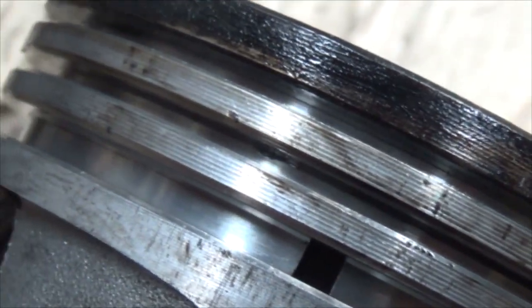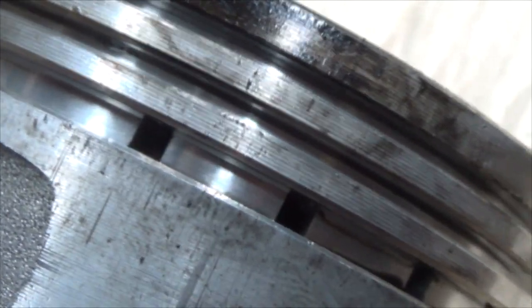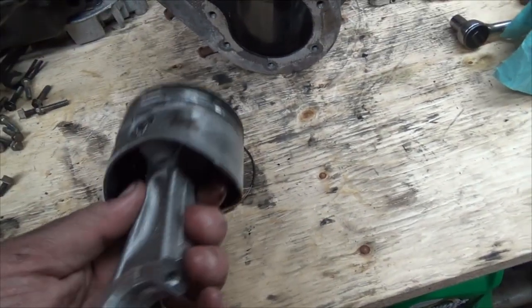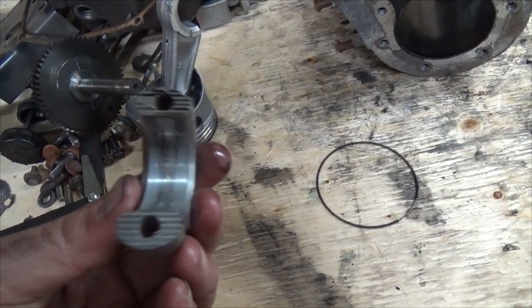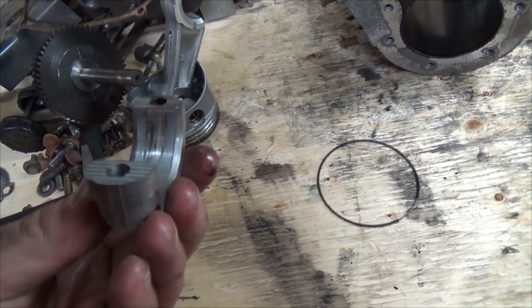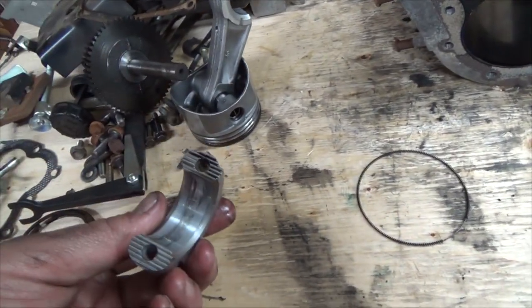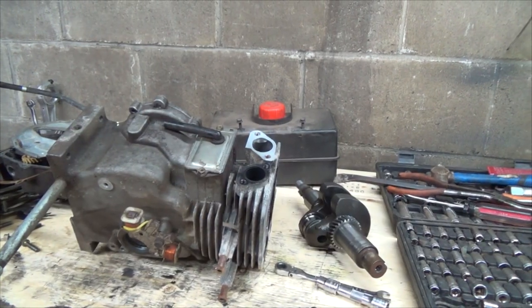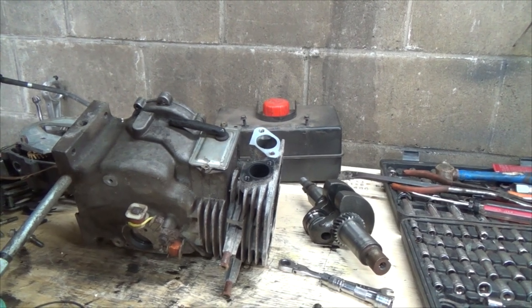It's really not too bad. I've seen them where it was hit and miss, it was horrible. It took me like 4 hours to clean the thing, because you can't just throw that in a sandblaster and drive on, you know. So that's interesting that that thing was kind of sort of spun. It's not super good. That's from lack of lubrication, which I was always good at keeping lots of oil in them, so I don't know. Interesting. Alright, now we'll see what we can do for getting the valves out of here.